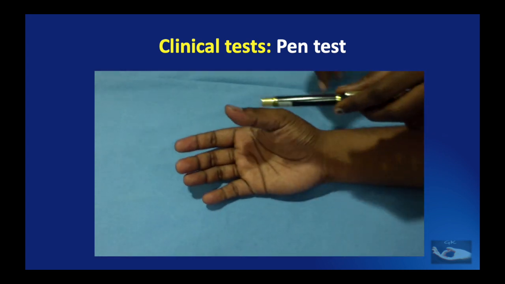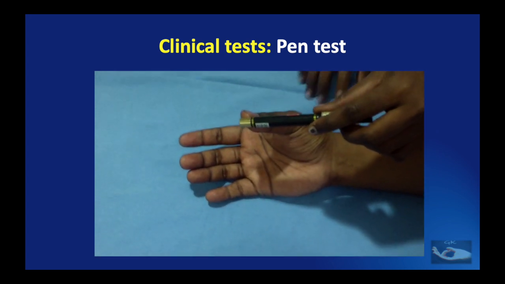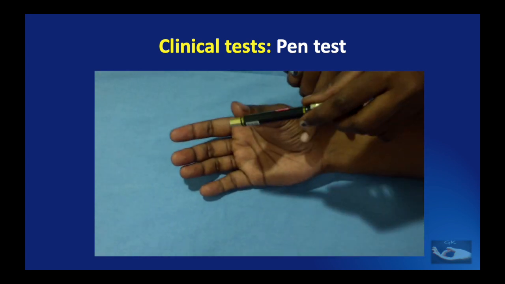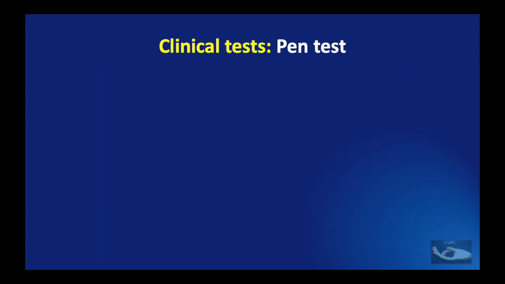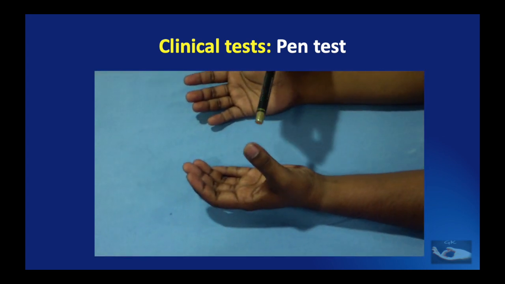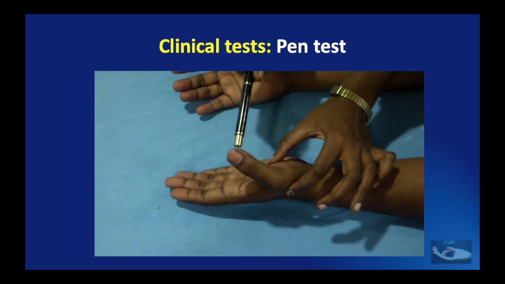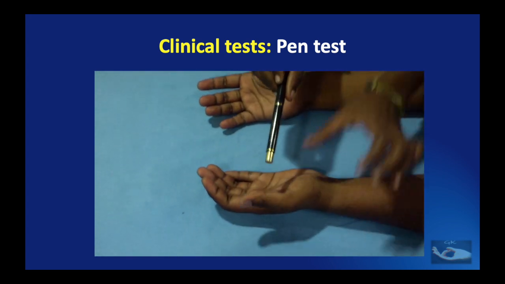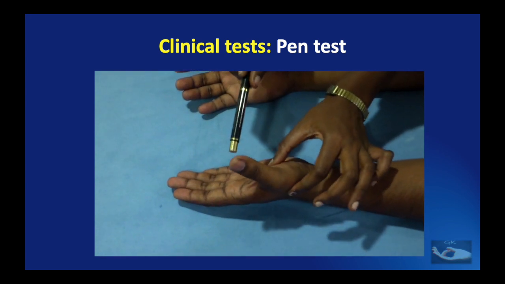This is first demonstrated on the normal hand, and the patient is asked to touch a pen which is held parallel to the level of the palm, and the patient is asked to lift his thumb up to touch the pen. This is then tested on the affected side, and while the patient is doing this, we need to palpate for the contraction of the underlying muscles to confirm that it is the abductor pollicis brevis that is acting.